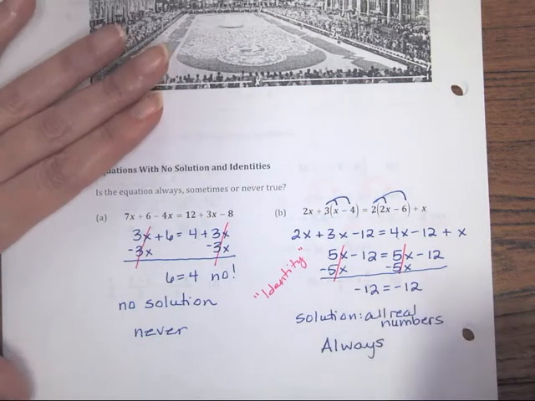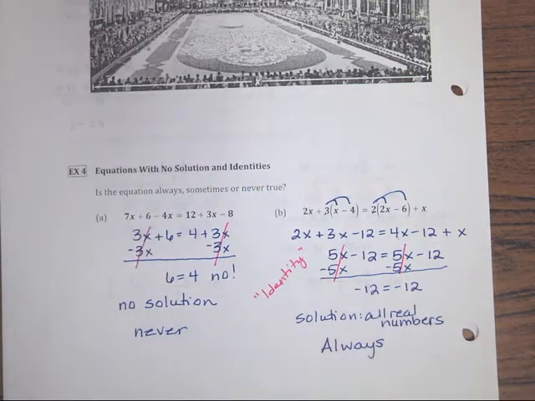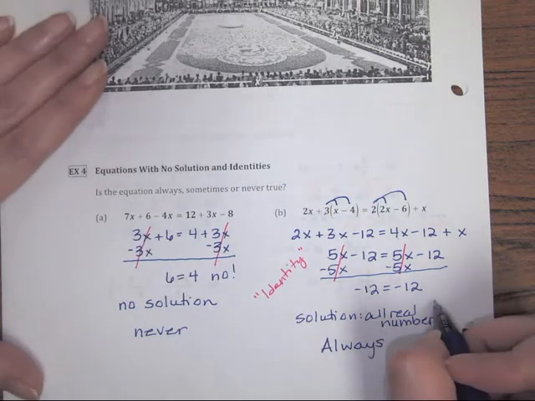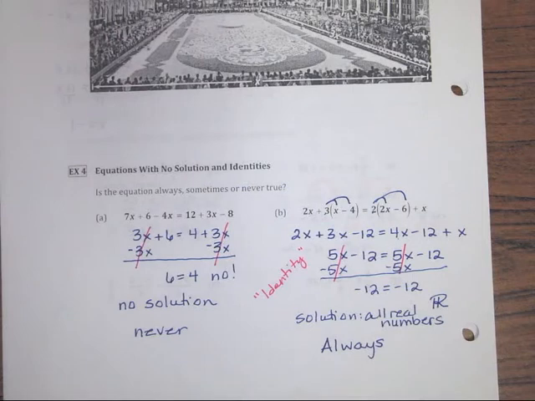Now, sometimes when you see me writing this out, I abbreviate all real numbers, and you may see it abbreviated in something you're looking at. It's usually a script ER. This is just my script ER, what it looks like. I got a beautiful stem on my script ER, but that's my script ER. It stands for all real numbers.